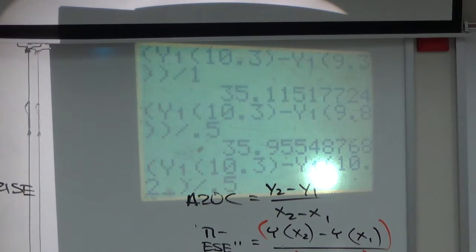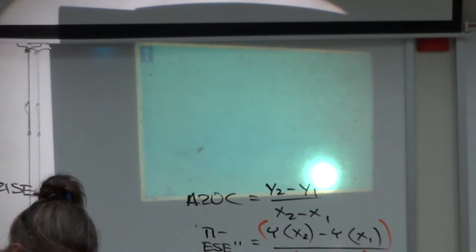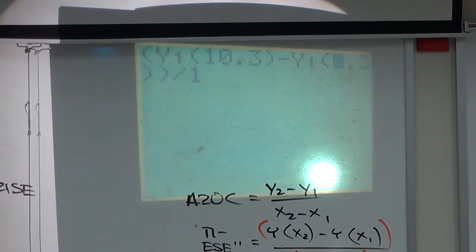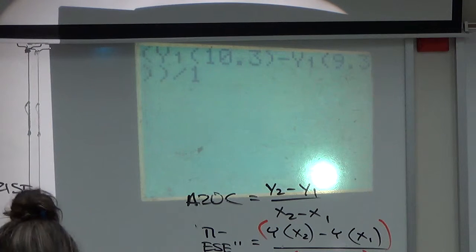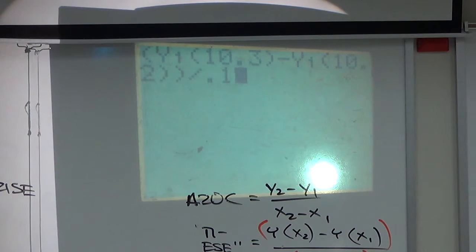Yes, we now have to divide by 0.1. Average rate of change in distance over change in time. I just erased everything, so I'll just do it again. This is another reason having the history in there is nice. I hit a stupid button accidentally, cleared the whole thing out, and now go back and fix it. 10.2 divided by 0.1. I get 36.6 feet per second.